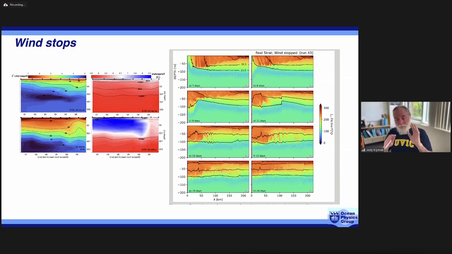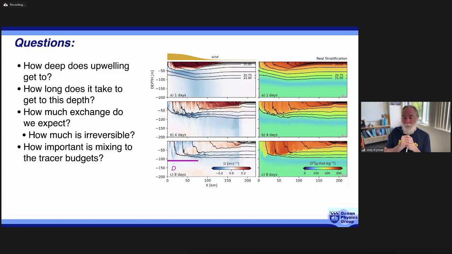So we think that this is an important process for these fjords. And we think we do a reasonable job of simulating them. So this leads to a whole host of questions that I want to explore a little bit more fundamentally, and this includes, how deep are we able to get to? So given how strong the forcing is, given what the stratification is, how deep are we able to ventilate to? That's an obvious question. And then it also matters how long it takes to get to these depths.